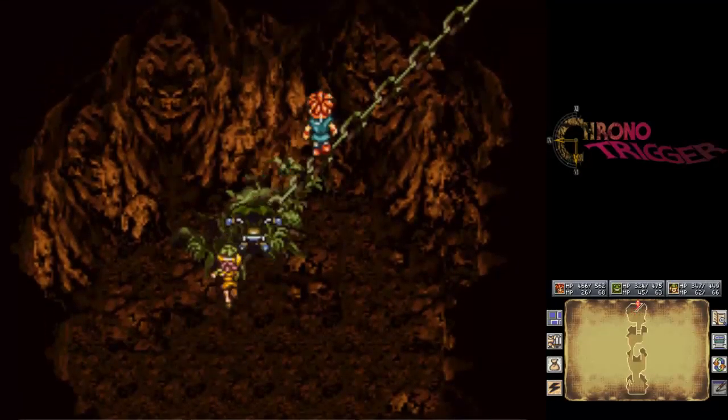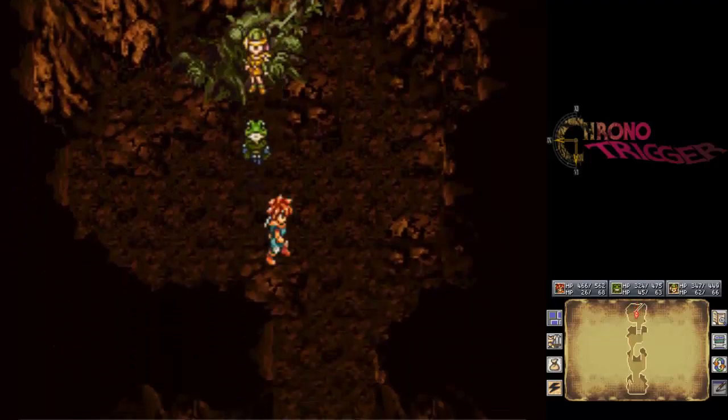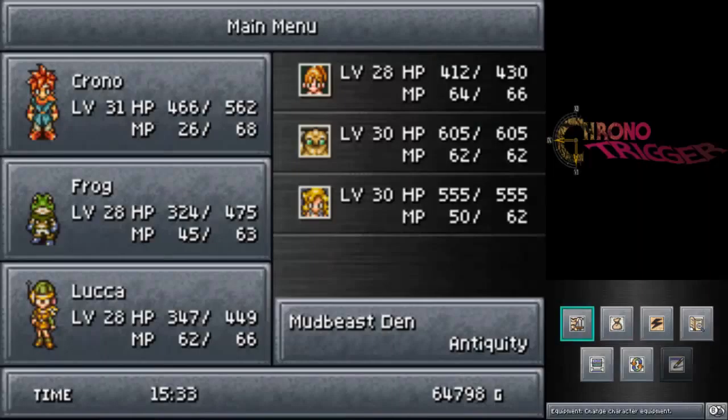Anyways, this chain right here leads to Mount Woe, where we'll apparently find Melchior, and, upon Schala's request, save him. But we will do that in the next video.